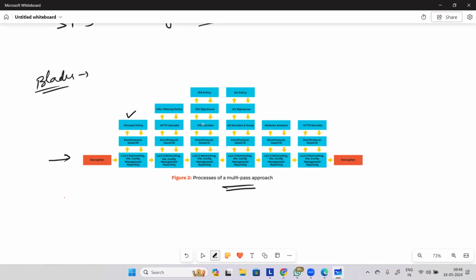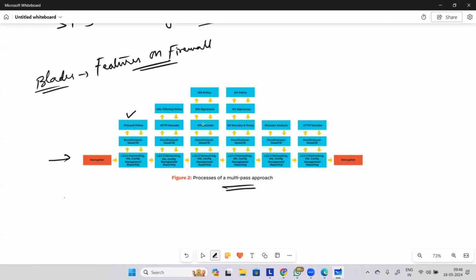Blades are nothing but the features that you would like to enable on the firewall. Features on firewalls, generally these will be called blades. For example, you'd like to enable antivirus or anti-spyware or decryption, right? So these will be called blades in some of the vendors.